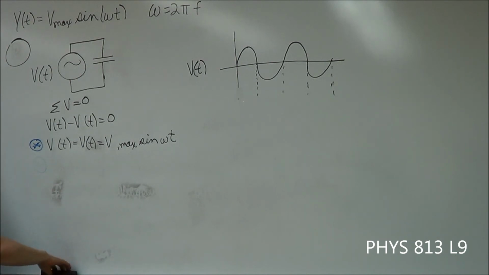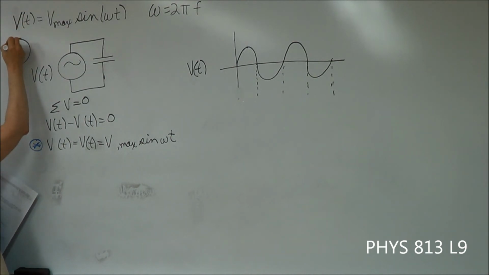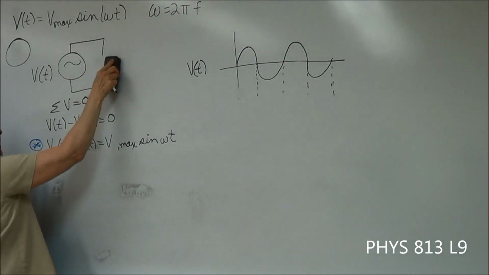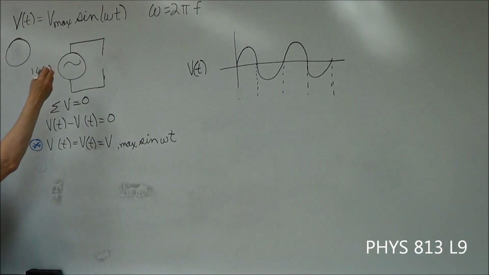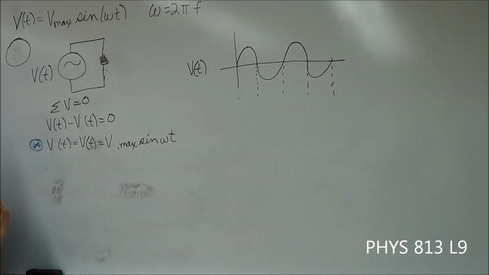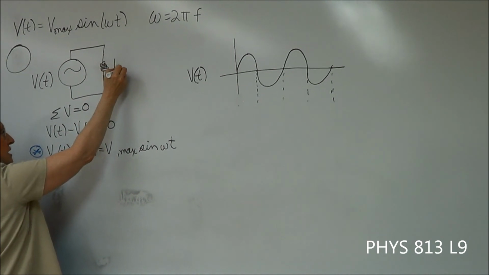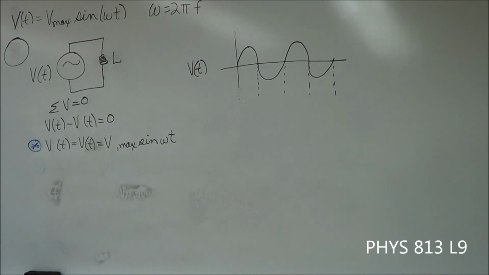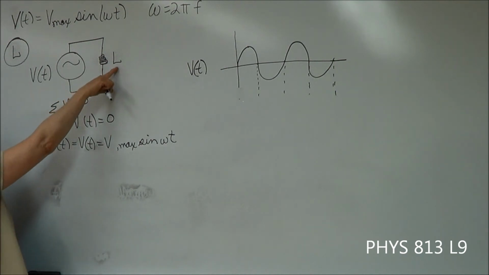Okay, I don't really like this V. It looks like something else. More like a V. Okay, an inductor is a coil. So to draw a coil, we usually just do a little thing like that. And the inductance is called capital L. Why it's capital L, I don't know, but it is. So we're going to be talking about an inductor. We have an inductor in our picture.